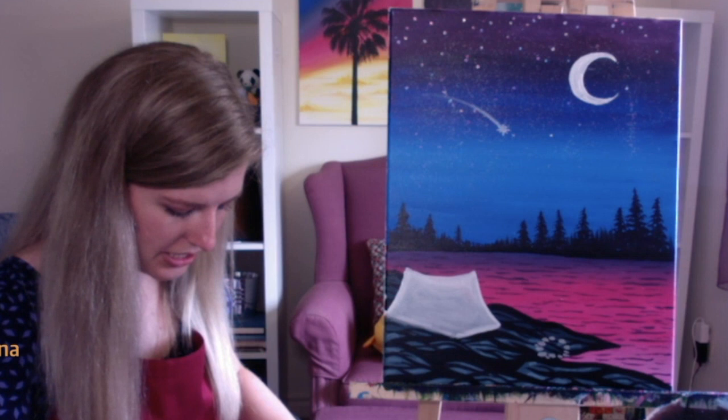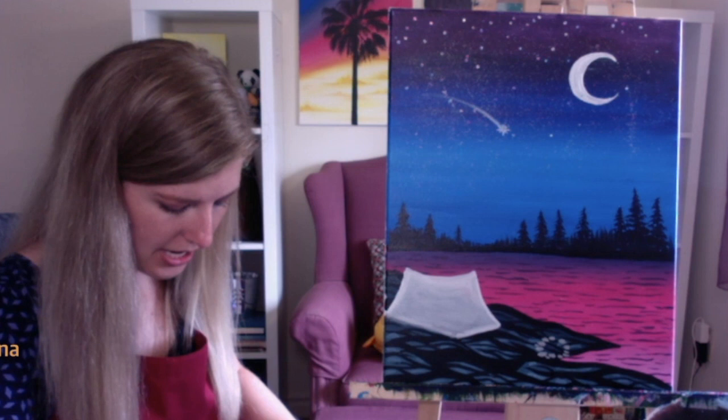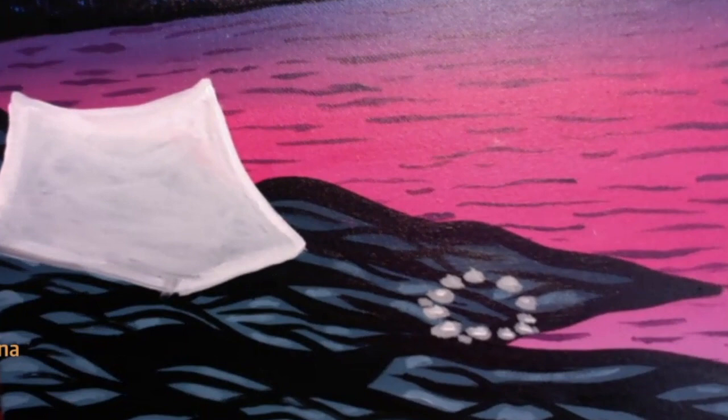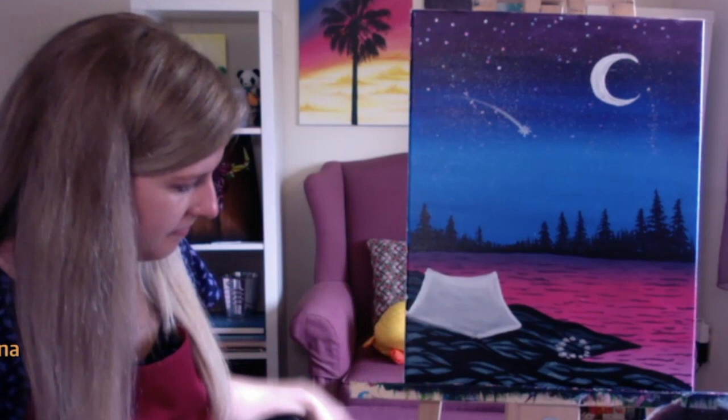As an extra detail to your rocks, if you're someone who likes those extra details, you can add a little bit of a light gray along the tops just for a little highlight. I'll bring this closer so you can see, but I'm just using a lighter gray, brushing along the top edge of the rocks. And then that way it looks like they have a little bit of a highlight. Do you see that? Just a teeny bit there. It's just a little bit of an extra detail because we're going to put a fire there. So I thought it would be fun to put a little light area on top just to give it a little more depth, a little more dimension.